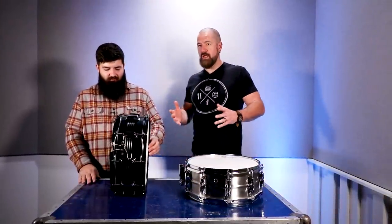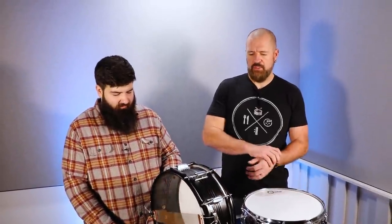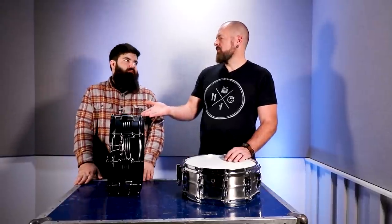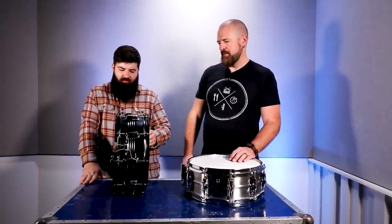But once you get it in the range, it wouldn't hold its tuning. They never hold their tuning. Once you've played on it for a while, you're gonna have to retune it. But even nice drums sometimes will do that. So overall versus the wood snare that we've messed with before, what do you think? I'll go with this one probably.